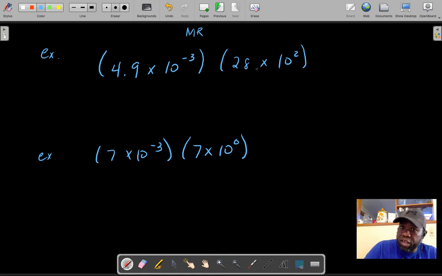And then you take 2.8 times 10 to the power of 2 and multiply that, and that will give you your answer. And then multiply both numbers. But after that, you have to turn that whole equation back into scientific notation. Okay, you could do that if you wanted to, and that would take care of the whole problem.